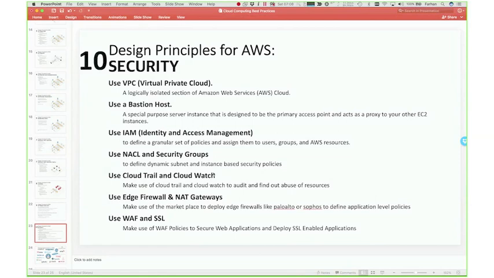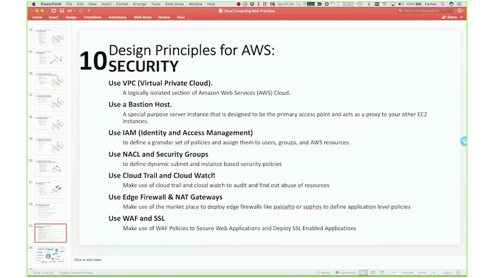I have added two more points. One is Edge Firewall and NAT Gateways, which I personally use in my cloud environments. This is not there in the paper, so I can mark this as red as well. But I thought, if we are defining security, then we should define some Edge Firewall part as well. The last point is the use of web application firewall and SSL, which Lee already explained in the security white paper last time, that these WAFs can be deployed along with CloudFront, and you can do SSL across the board using the elastic load balancers as well. So this finishes up my 10th point.